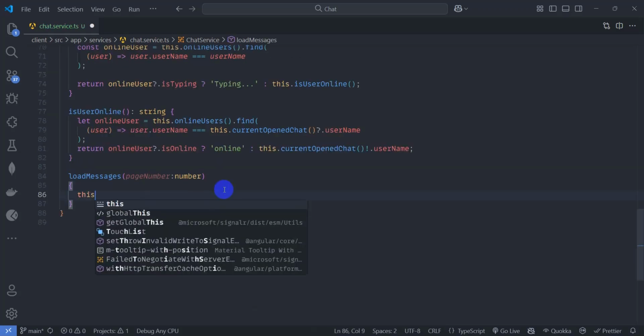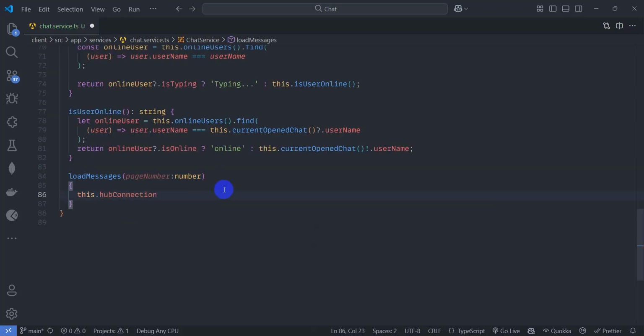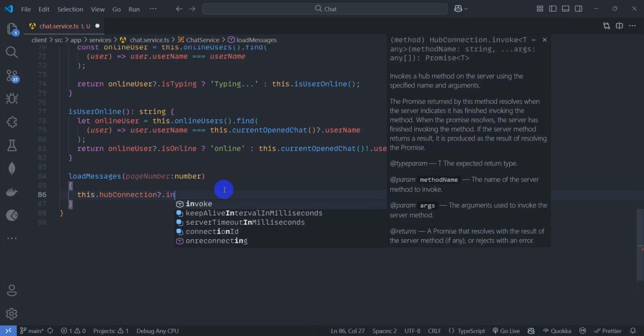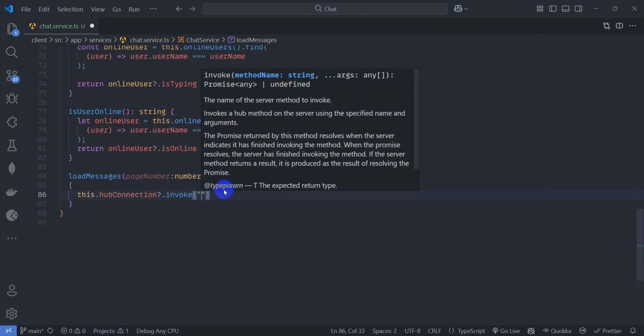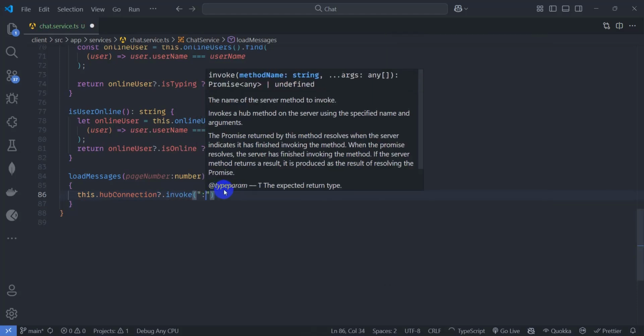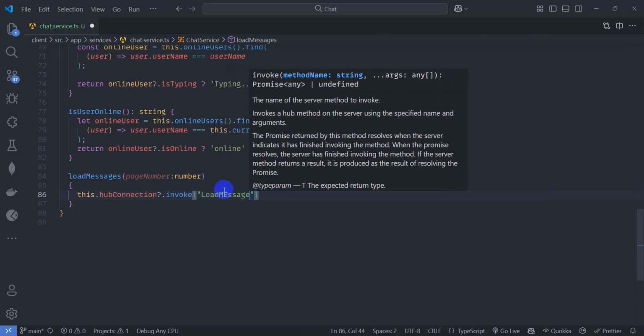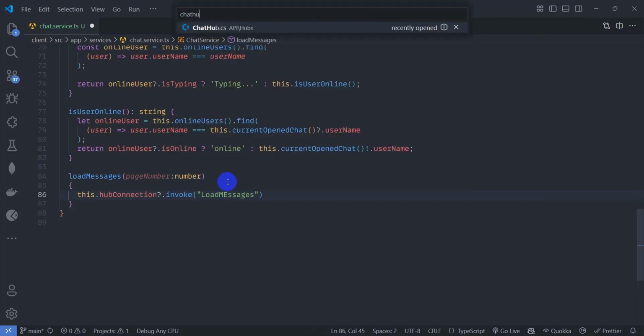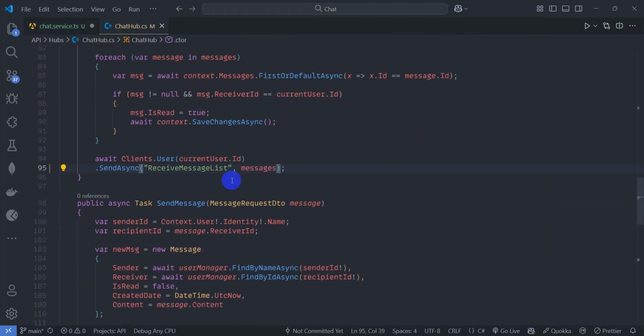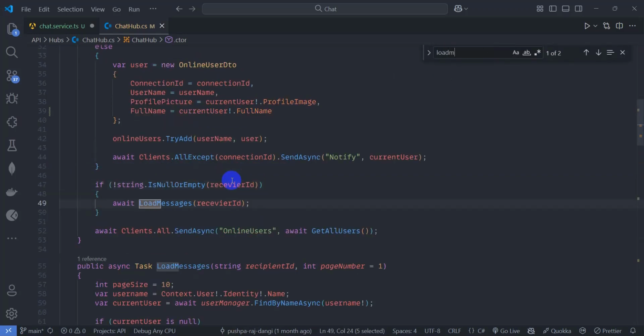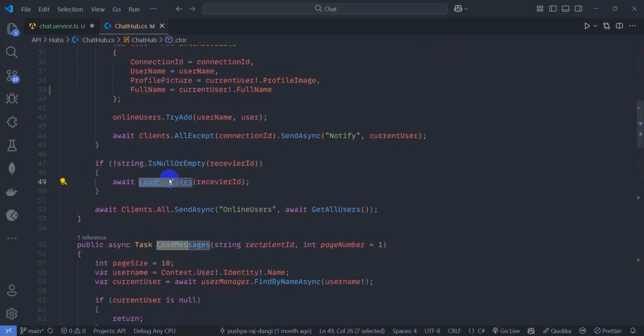Here let's say this.hubConnection.invoke, let's invoke LoadMessages. Let's go to chat hub CS and let's search for load messages, this one.